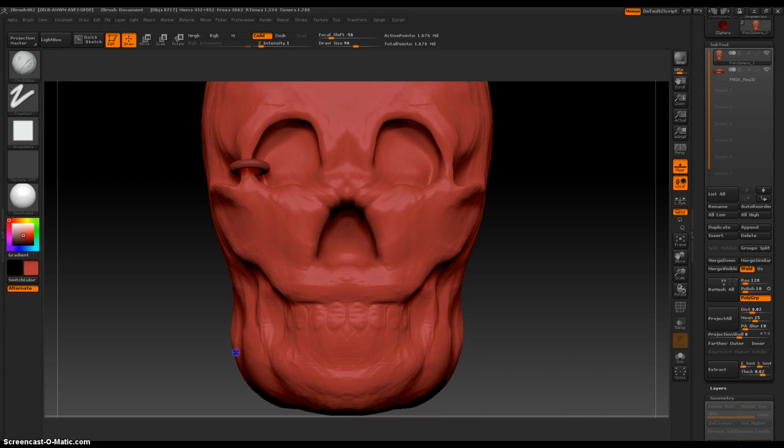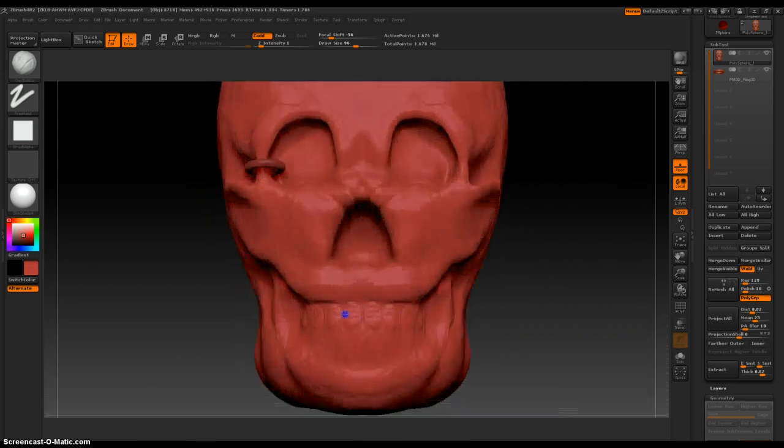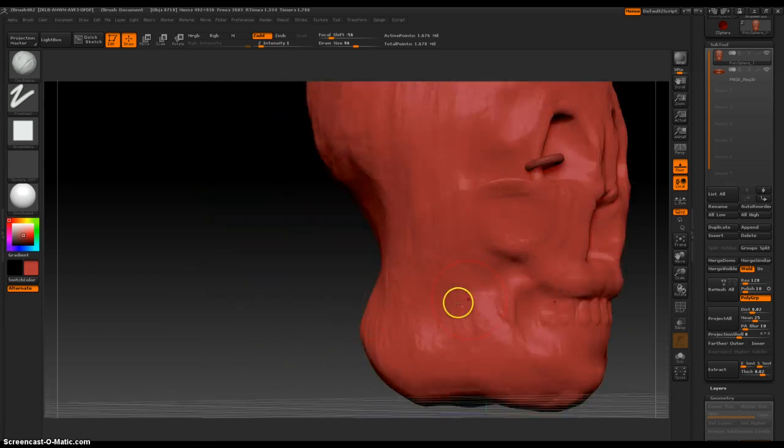Nice. And remember to always look in, or don't be shy to look in multiple views. Like this. So this looks nice, but then we need to compare it with the other view. No, not yet.